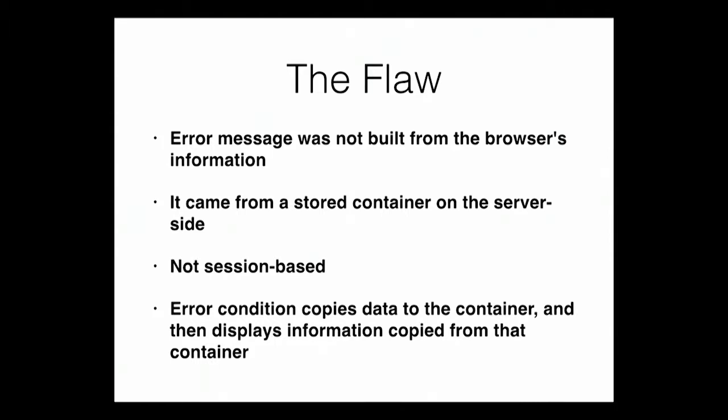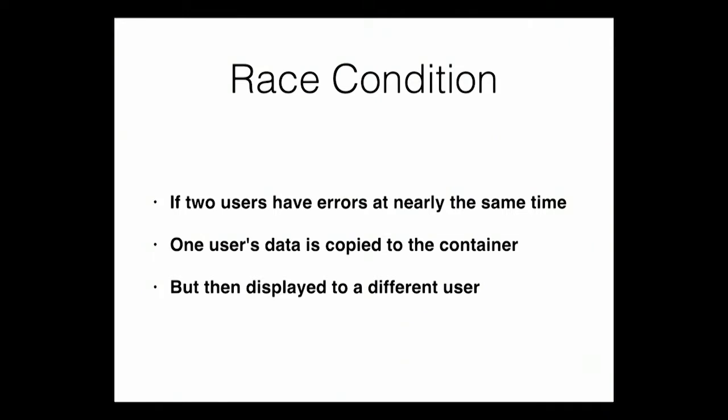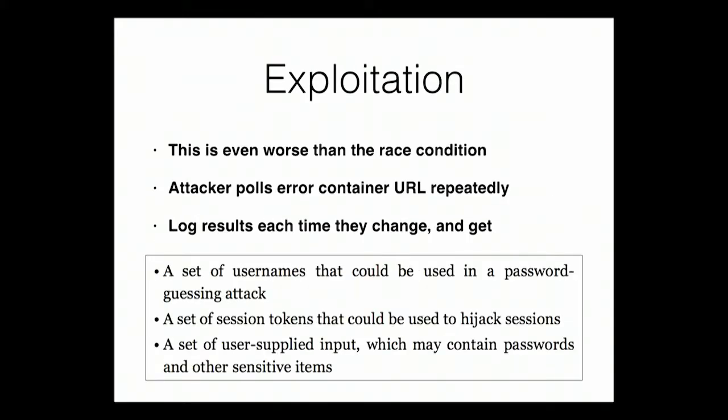You write it, then you read it later. But it's an error. There could be another error from another user before you read it. So when you actually read it, you'll see somebody else's error message. And that is what happened. People would occasionally see an error message from another user, and you can exploit it. In that case, to see other people's stuff, but you can do even more.